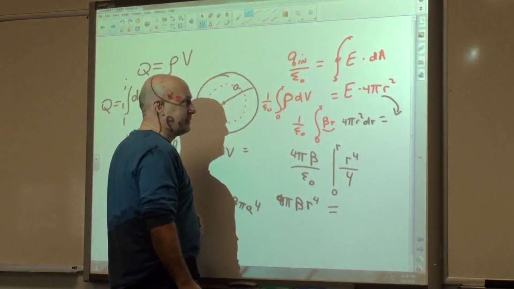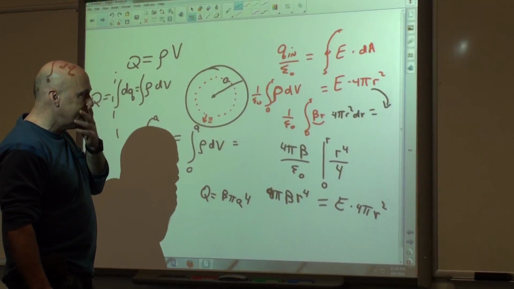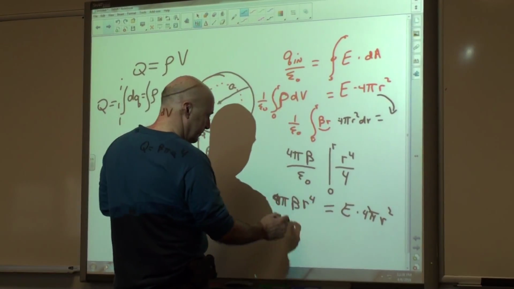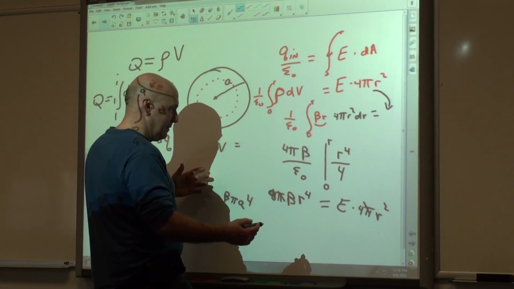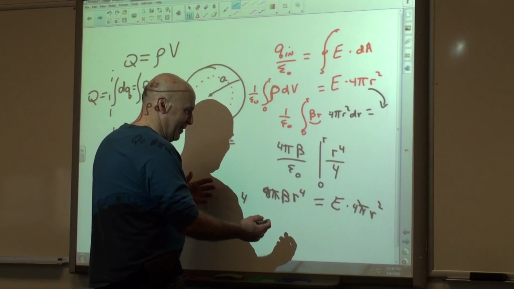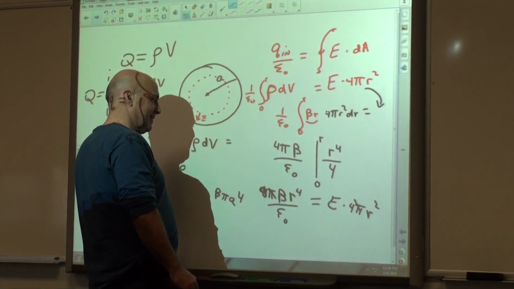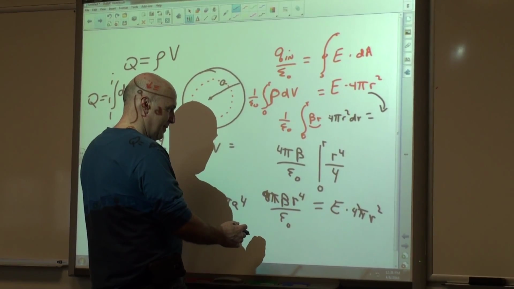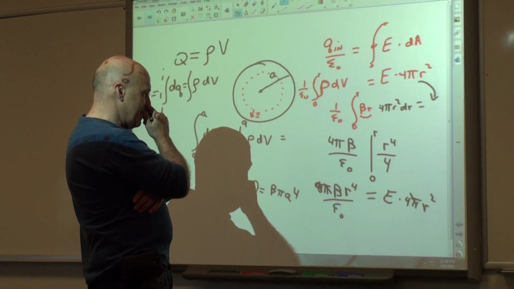You tell me how far away I am from the middle, and I'll tell you what E is. If R is 0, there is no E field. What if R is A? What if I build this red line out till it gets to A? Then it's A over A cubed, which is A squared on the bottom, which is Coulomb's law again, kQ over A squared. So either I come from out here and do that, or if I start from the middle and go out there, I know I'm right. It ends up being kQR over A cubed, but this cancels one if this becomes A. Isn't that beautiful? All right, one more and we'll quit.